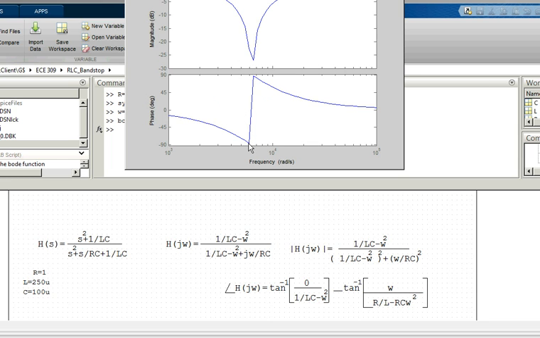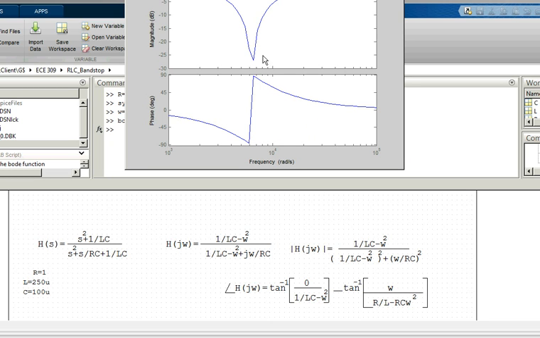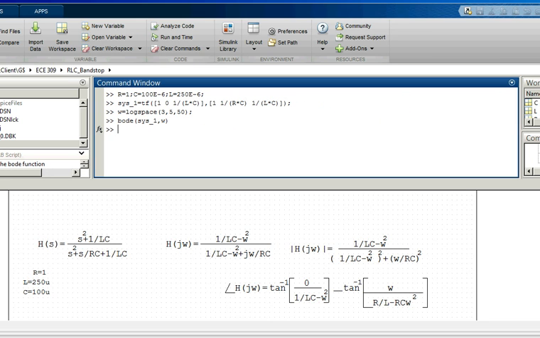Now if you click at the bottom, it should tell you the radians and its corresponding degree. Likewise, you can do the same thing on the magnitude plot. You can click at different points and it will tell you, and actually keep it there too. So you can take a screenshot of this or put it in a Word file to show that you actually carried this out. So that's pretty handy. As you can see here, it's around 6K radians per second. So that's the plot of your frequency response using the bode function.